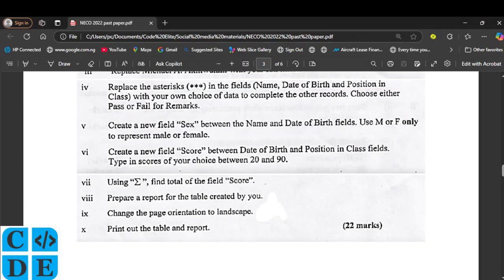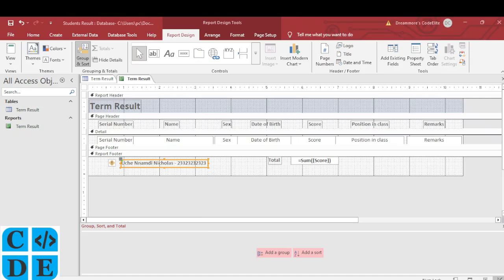So where are we? We've prepared the report, and we've done this already as well. Change the page orientation. Okay, we've already done that. And then print out the table and report. So you can do your Ctrl S and view this in report view.